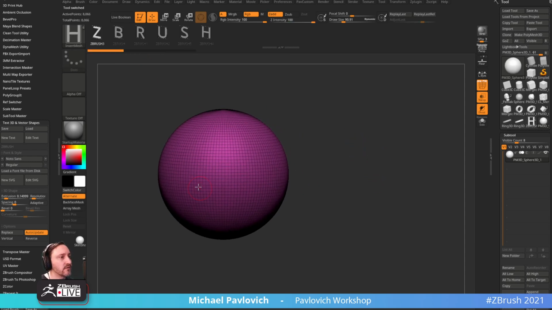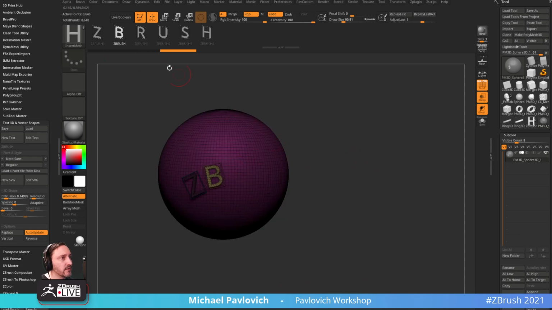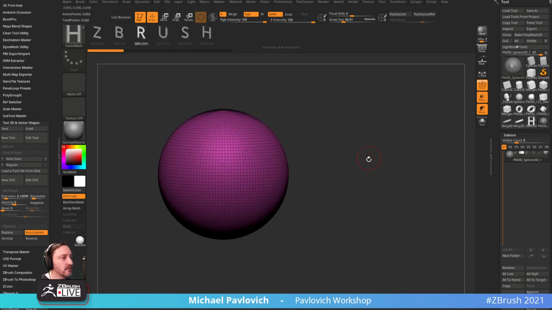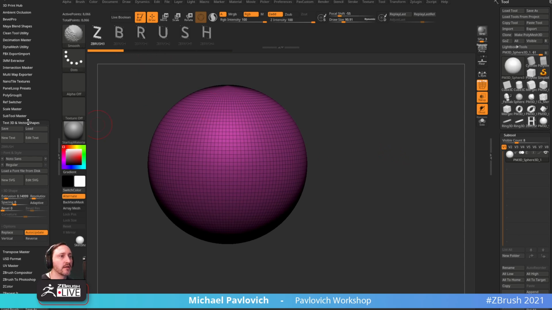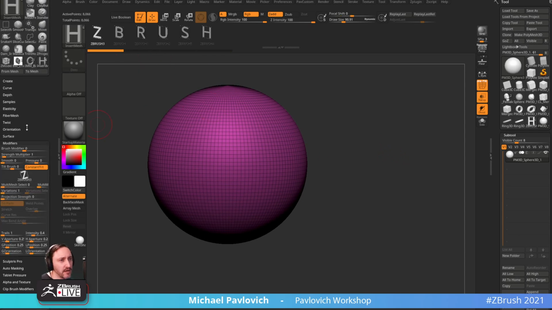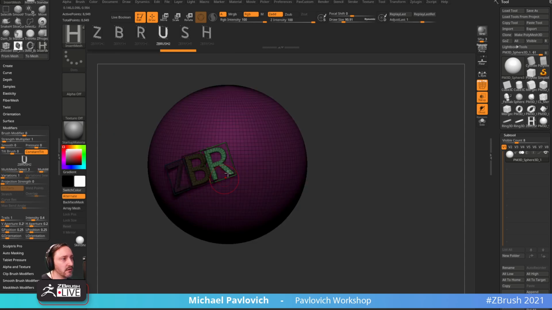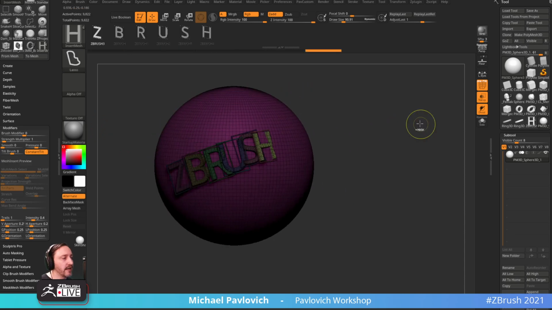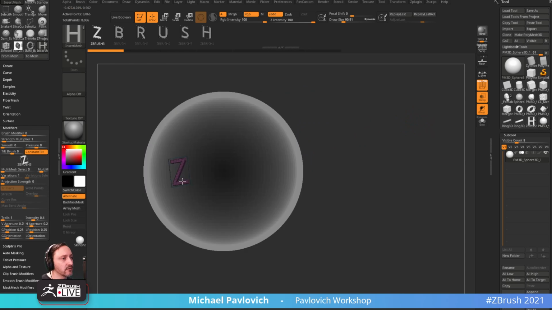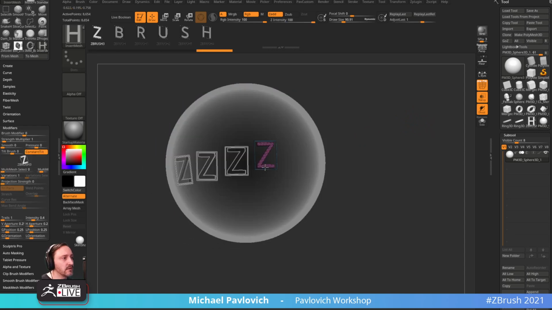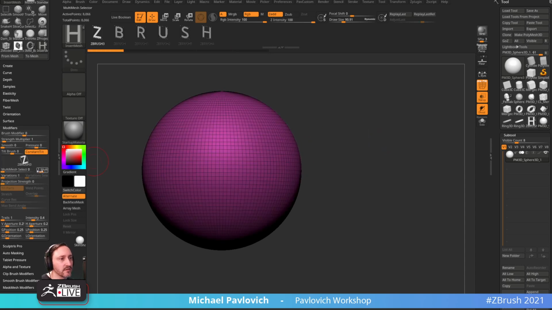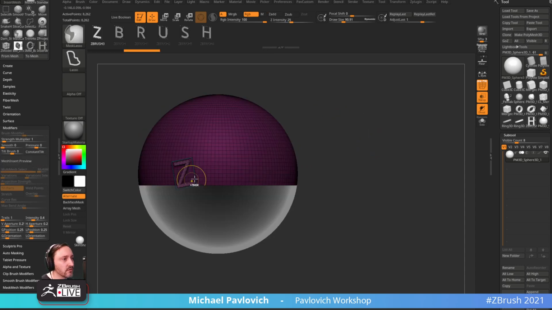We could even do this. We can go Z and then hold down Control, so that as we cycle through these, it'll keep the same letter Z. However, let's see if I remember where this is. Brush, modifiers, multi-mesh selector, cycle through your meshes. I think if we put it on 1 it cycles forward, 2 cycles back, 3 is random. So if we go through here, we go Z, B, R, U, S, H. Look at that. And again, if you want to make them the same size, hold down Control. Z, Z, oop, Z, Z. Okay. Multi-mesh selector set to 1. Does it not do it when I hold down Control? No way.